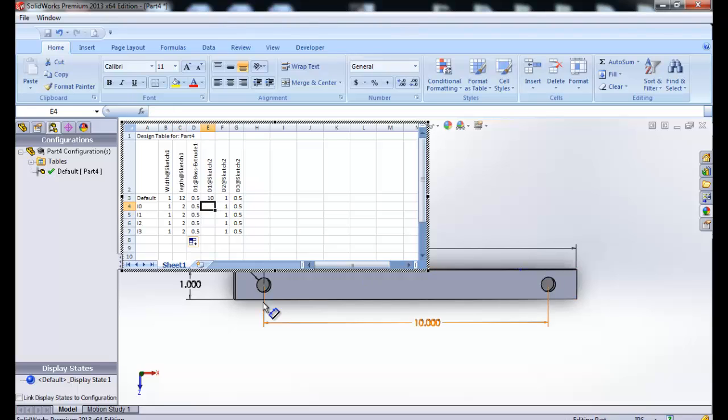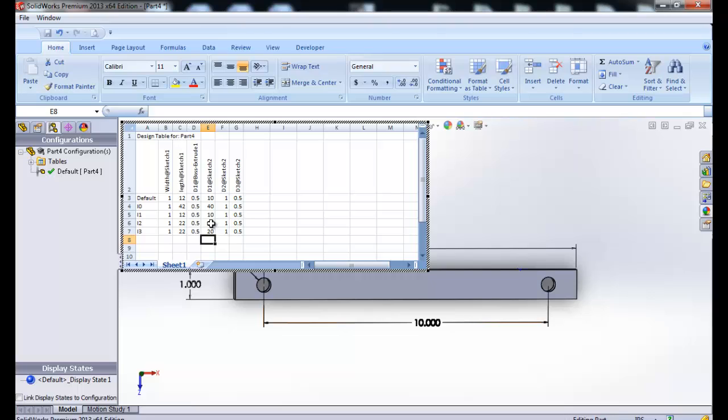So if I choose the distance between these 2 pins, for L0, which is the largest link, I choose 40, and L1, which is the input, I choose 10 inches, and L2, the crank, I choose 20, and L3, the output, I choose 20.